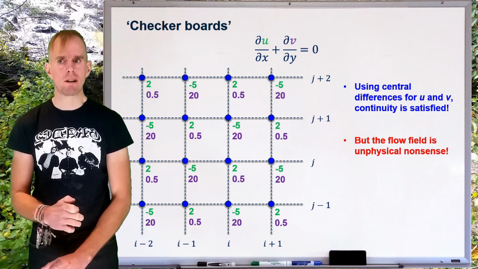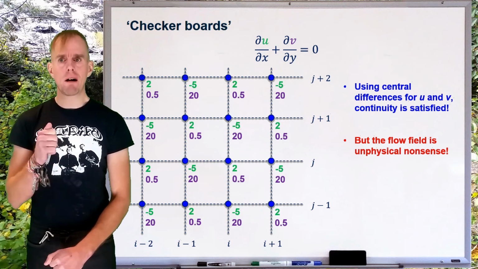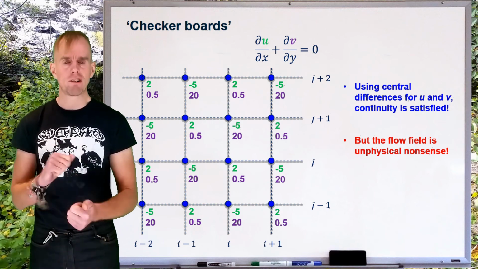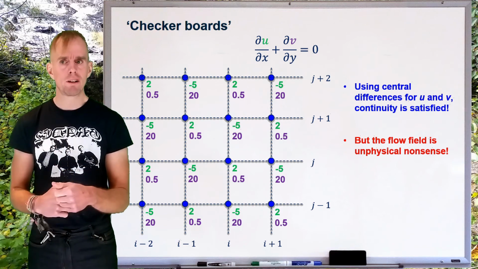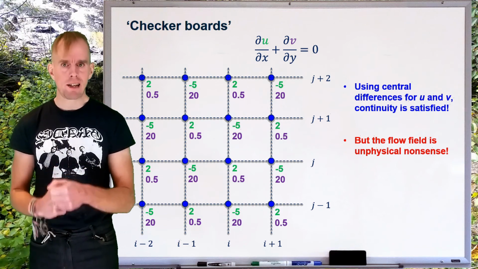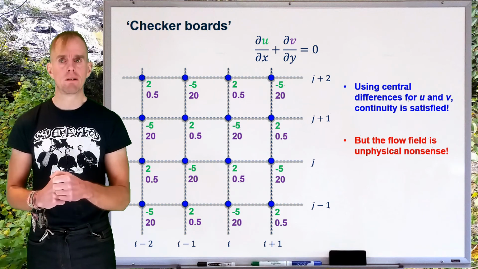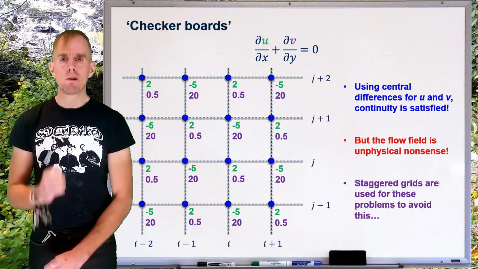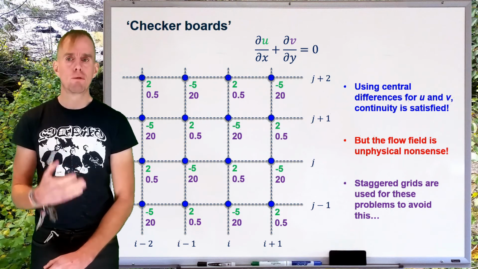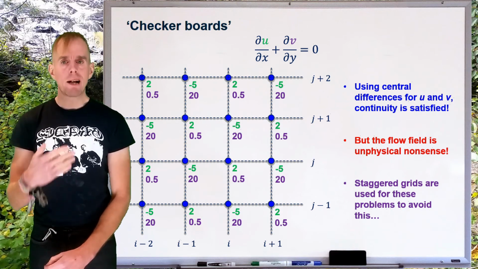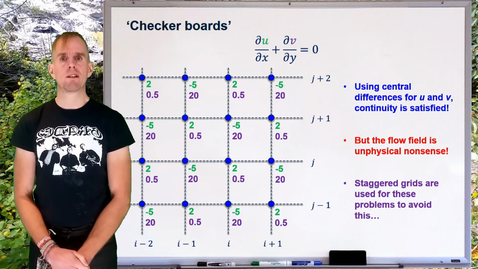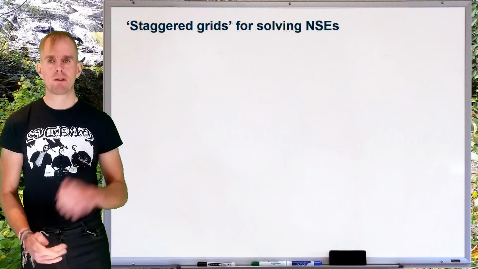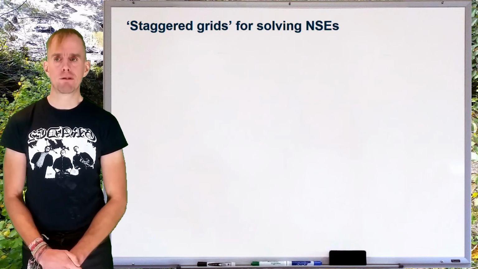And so what this illustrates is that if we use the same ij point to evaluate my velocity gradients in the x direction and the velocity gradients in the y direction, we can unwittingly end up with a solution that's absolutely nonsensical. So with this short illustration, what it motivates is the use of a different kind of grid to solve the problem. And what we actually end up using is something called a staggered finite difference grid. So let me illustrate what I mean by a staggered finite difference grid.